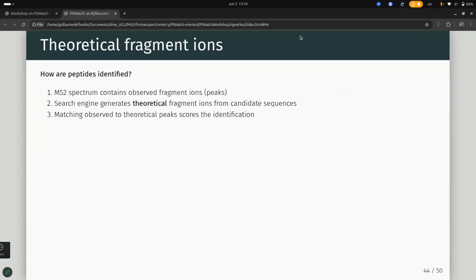PSMatch has a function that generates theoretical fragment ions. These are the ions that are typically used by database search engines to match a spectrum with your theoretical peptides. You match a spectrum that has fragment ions and compare it to all those ions that could have been generated by a precursor ion.